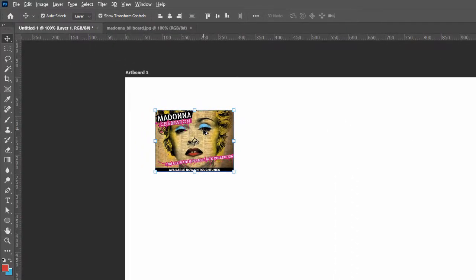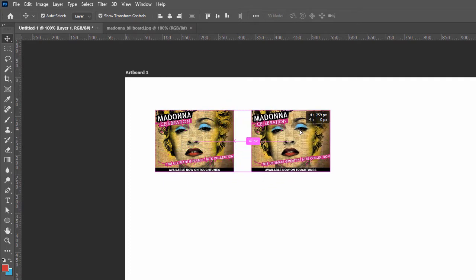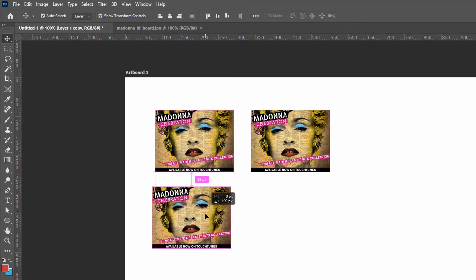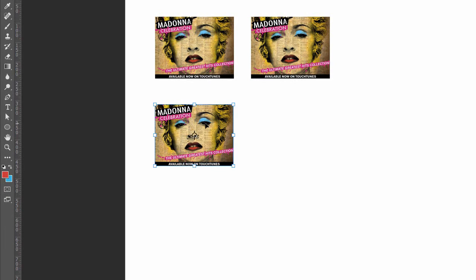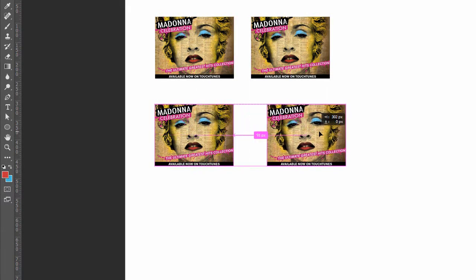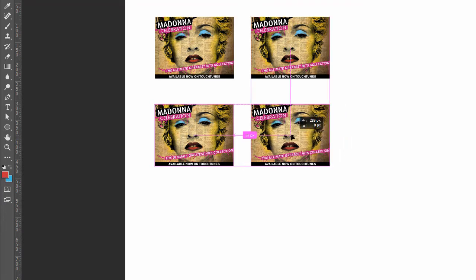That's the original. I'm going to make a copy. Now, do you see what I did there? I held down the Alt key and my cursor changed. It became a double cursor, and now if I click and drag, I make a copy. And you can see here it adds the layers properly. If I hold down Alt and Shift, then it will create a copy that's aligned with the existing one. Now what you're seeing here in the pink lines are alignment lines, so that it knows that these things line up, and it gives me a hint.